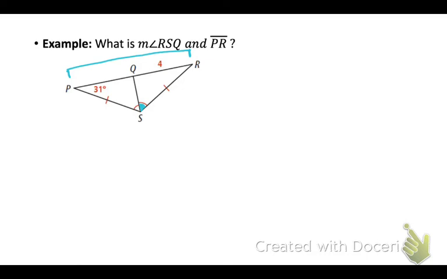So if those two are congruent, that means the angle right by R is 31 degrees. So then you use 4 and 31 to find the other one. But that'd be the same on the other side though. So is the other side 4 too, between P and Q? Just a second. You just had a theorem that said if the vertex angle is bisected, then it's a perpendicular bisector of the opposite side. So if this piece is 4, this piece is 4.